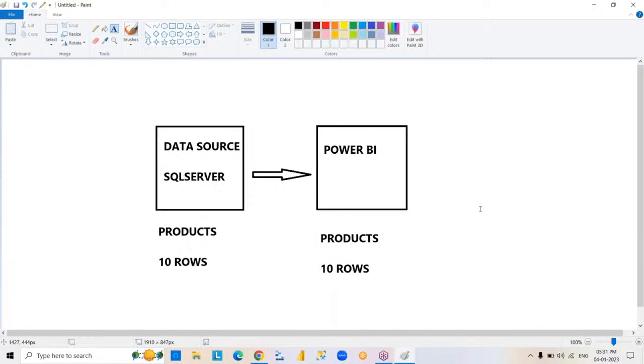See, we can use import for databases in the same way files also. Because sometimes we store data in the form of files in the source. I mean, Power BI developer, sometimes you're going to copy data from databases.